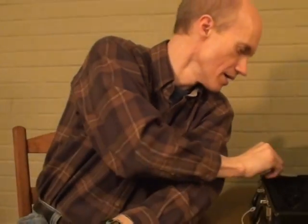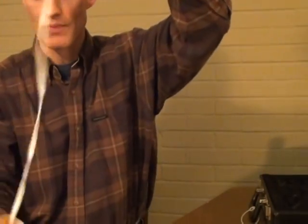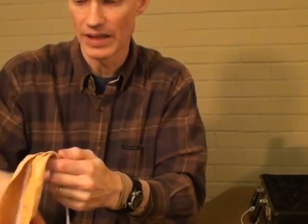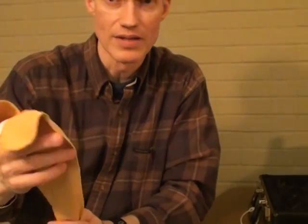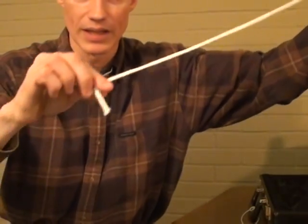I'm going to put that in my case, and then hopefully you've got a cleaning swab. Now, some cleaning swabs come with this little felt thing that's not very absorbent. They sell nicer ones like a shimmy cloth here, and what I do a lot of times is I'll take the cord for cleaning that comes with the clarinet.